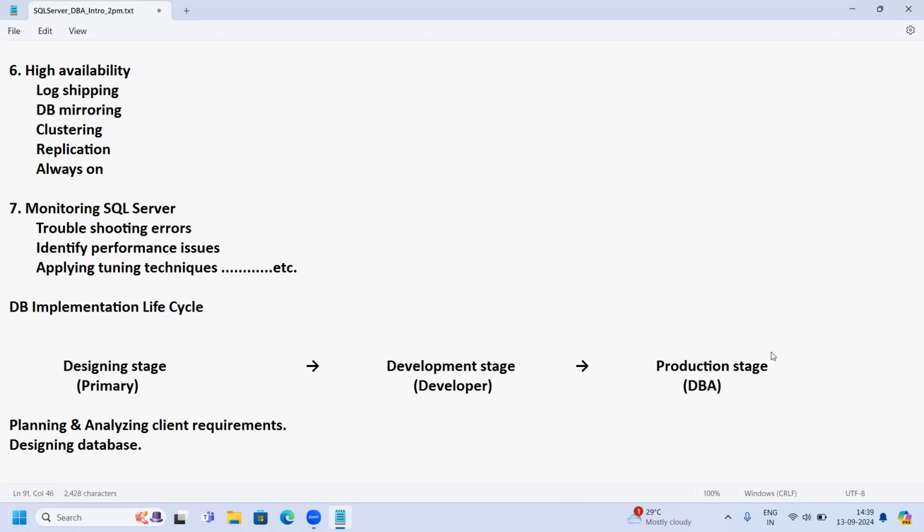So that is the reason the company will make a policy with that architect. They make a compulsory policy: day to day, whatever he designs, he is supposed to document the design. He is supposed to document, preparing design documents. Whatever he has designed, he is supposed to document it.